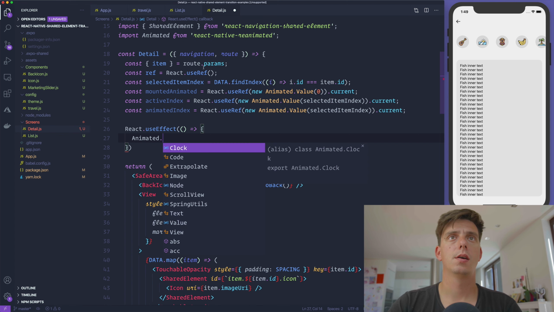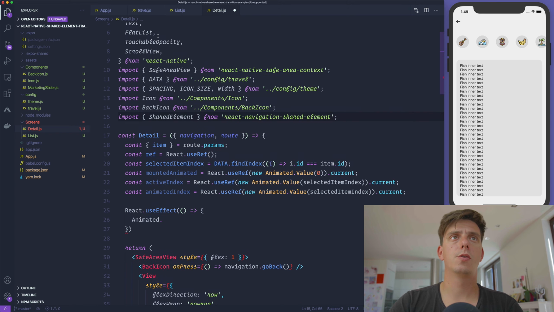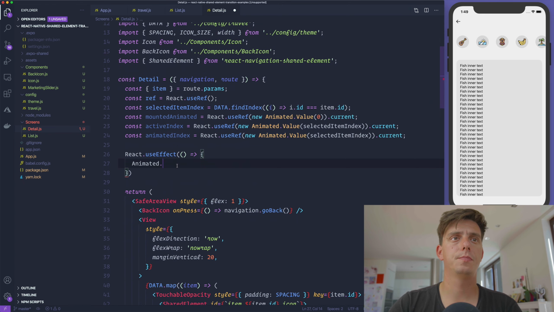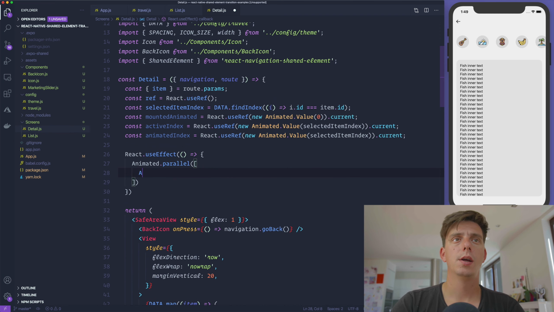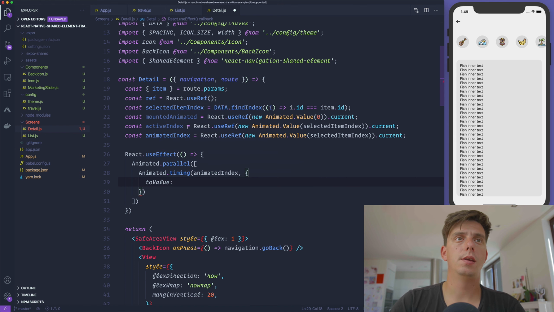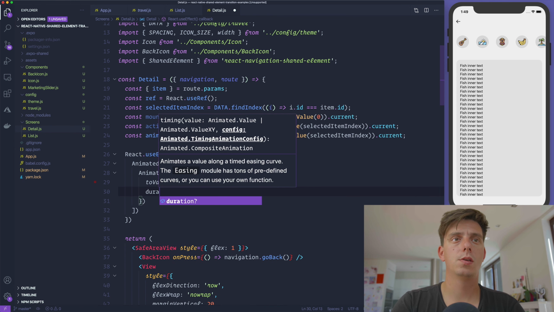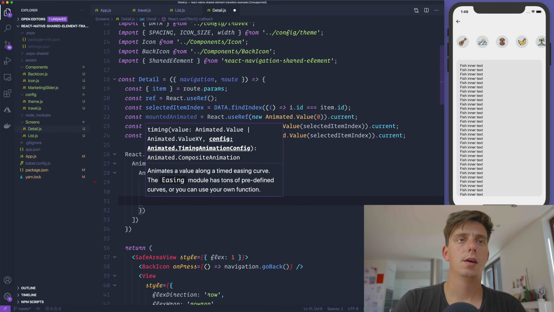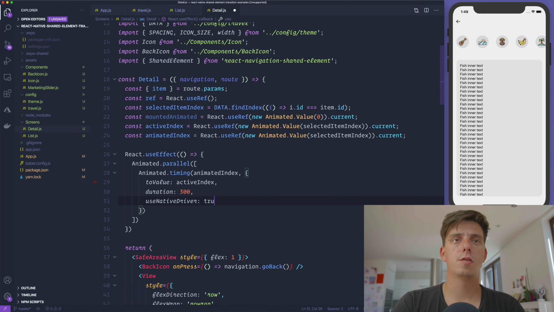We don't need Animated from Reanimated, but instead from React Native. And we'll have a parallel. And here we will do the Animated.timing, and we will animate the animated index, and we'll go to the value of the active index with a duration of, let's say, 300, and we'll use the native driver for it.